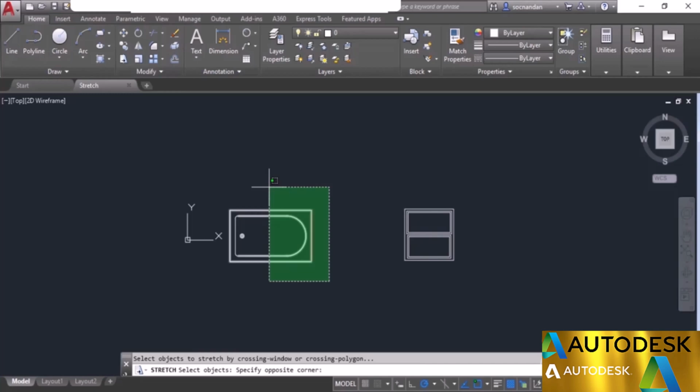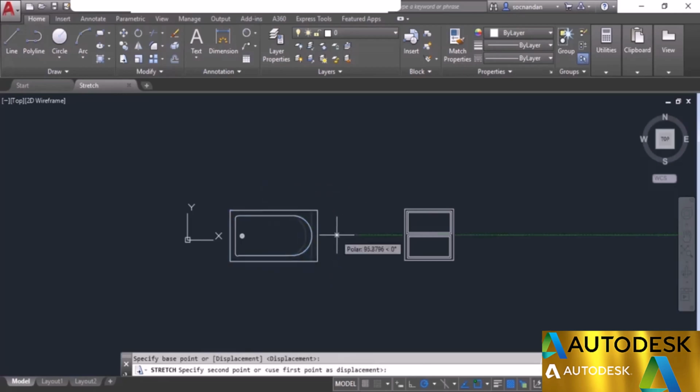So in this case, this line segment, this complete arc, and this line segment, this part of geometry will remain completely unaffected, but the length of these 4 lines will change, because in this case only these 4 lines are partially inside and partially outside. So now simply click at any point to make this stretch window and press enter. Now click anywhere and click on any side where you want to stretch it.